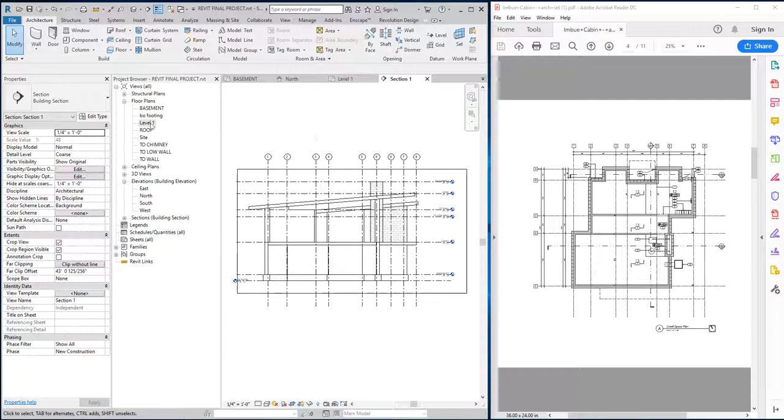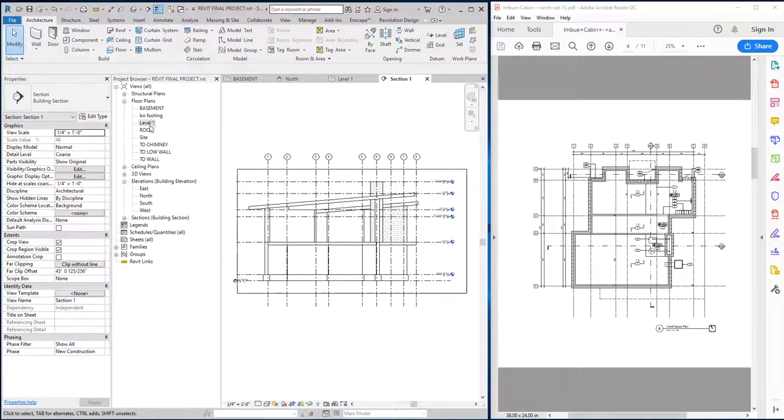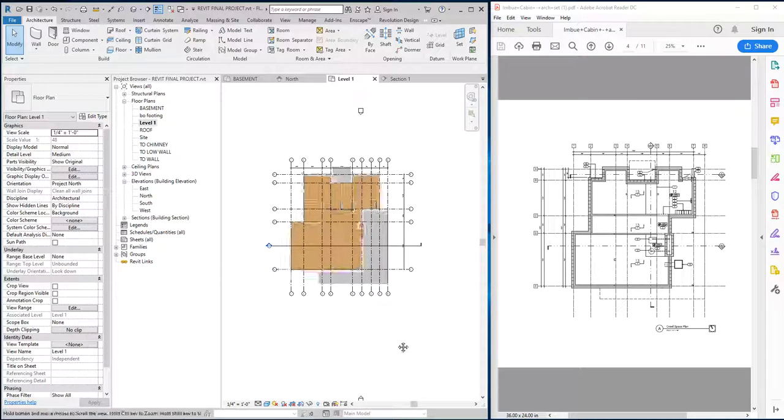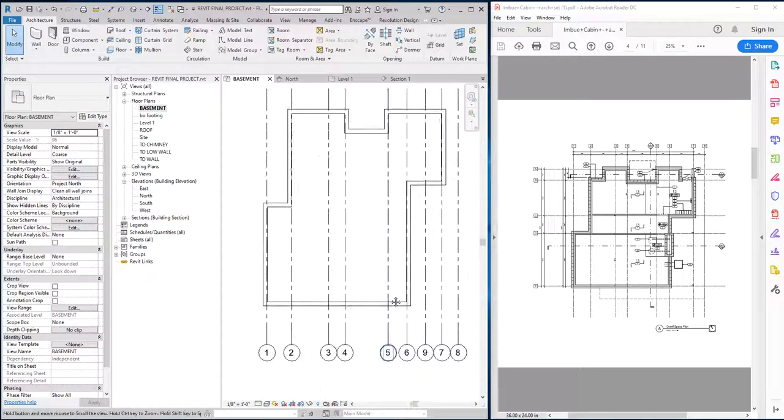All right. All right, so let's talk about, I'm going to go back to my main level here. And let's see, we want to talk about, oh, sorry, I forgot. I need to add a floor to the basement, and then we're going to talk about stairs. So I'm going to go back to my basement floor plan. Everything looks wonderful, right? I need to add a floor to my basement, which will be a concrete slab.